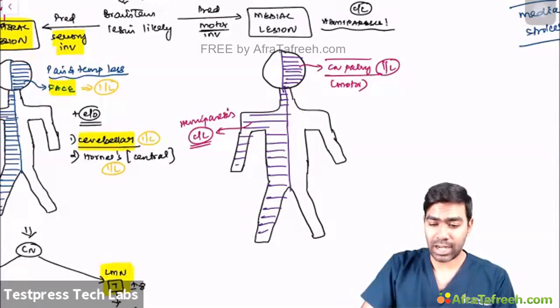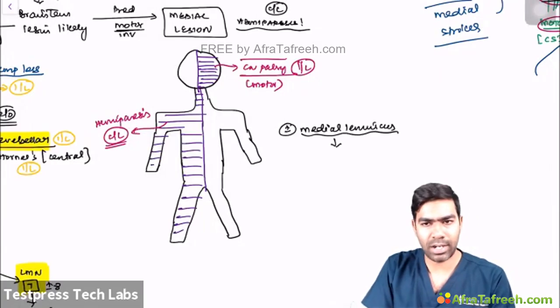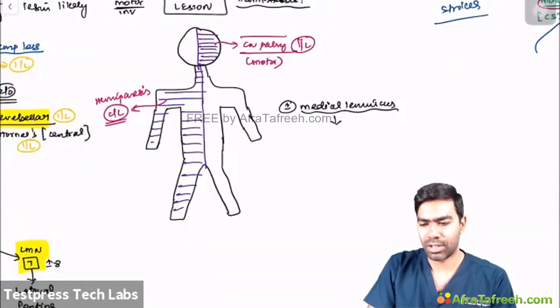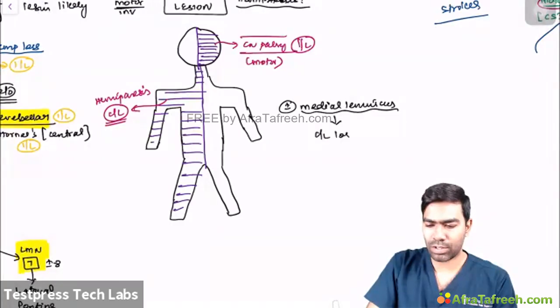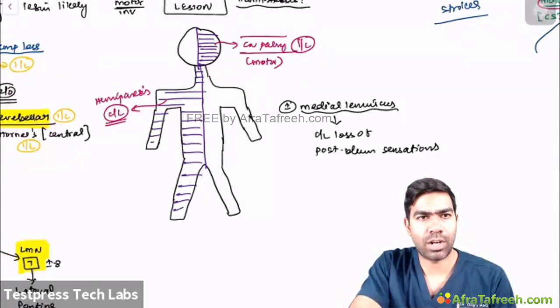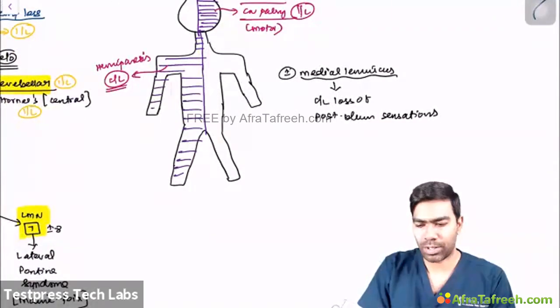And these patients can additionally, plus or minus, have medial lemniscus involvement. It's the common entity in the majority of medial strokes, so it will not be able to differentiate. Which means you're going to have a contralateral loss of posterior column sensations. We know what posterior column sensations are, and nobody can ever forget after my lecture. So plus or minus medial lemniscus involvement.